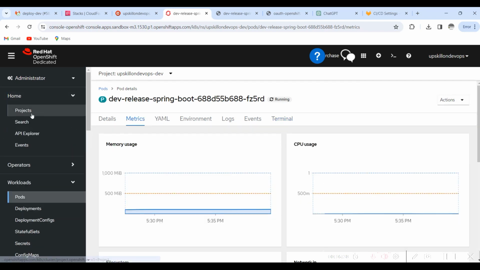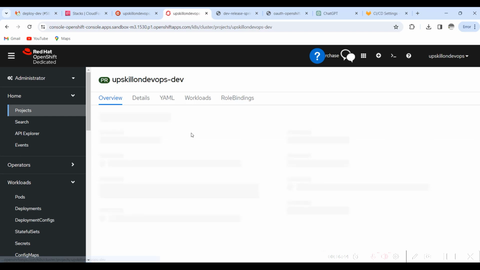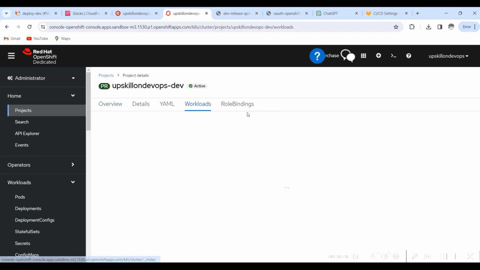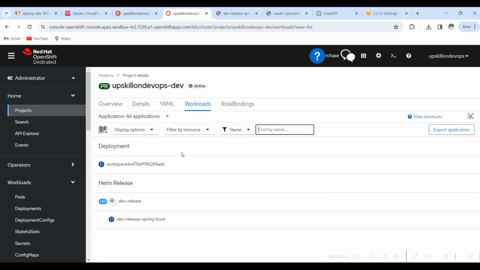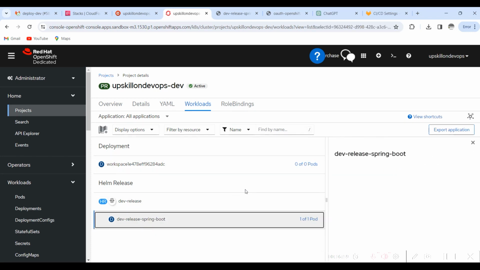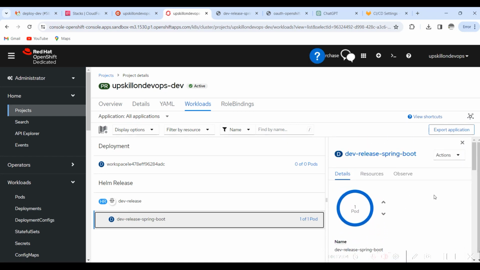So you can check. Go to projects. Click on your project. Check the workloads. It will show you all the components deployed in this namespace. It has the deployment, and it has the Helm charts. Helm release, this is what we have deployed, right?